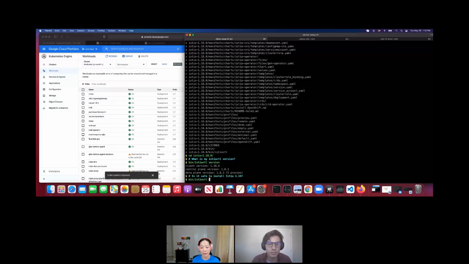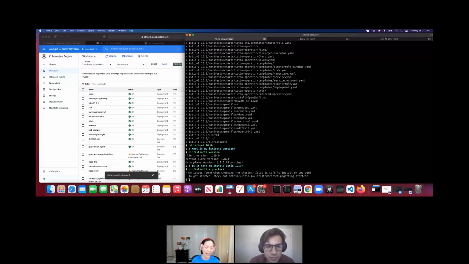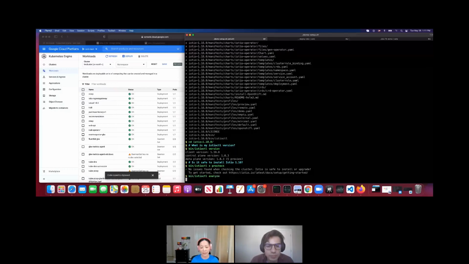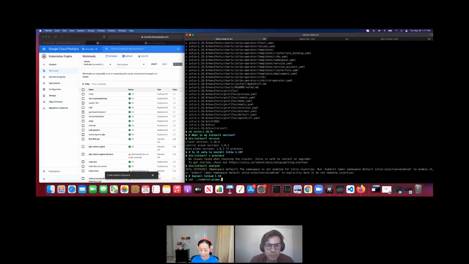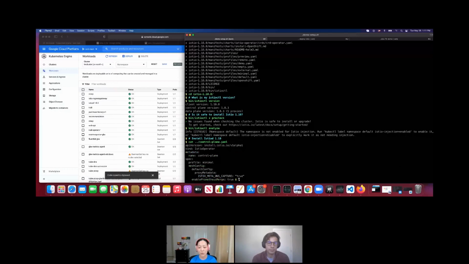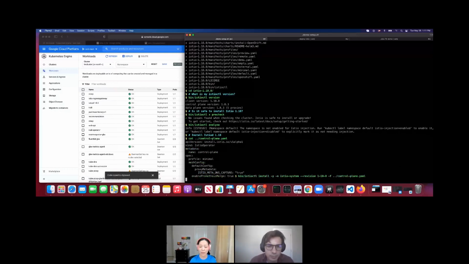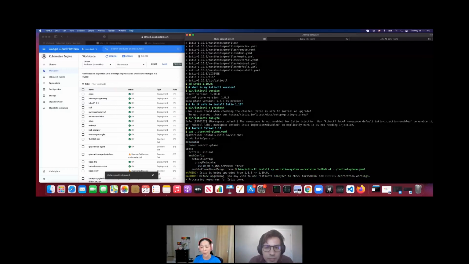So Sam talked about istioctl x precheck. X stands for experimental. This is a recommended command that we want you to run before you upgrade to Istio 1.10, making sure there's no issue flagged. Istio analyzer is another command we also encourage you to run, just to see if there are any resources in your cluster that might be deprecated in 1.10. So let's go ahead and install our control plane using istioctl. As you can see, we are installing revision 1.10 of the Istio control plane.